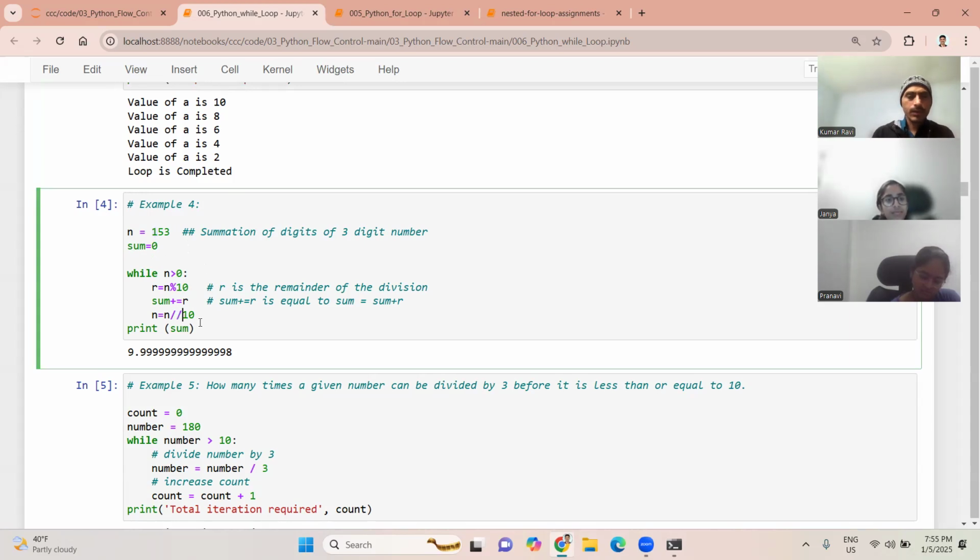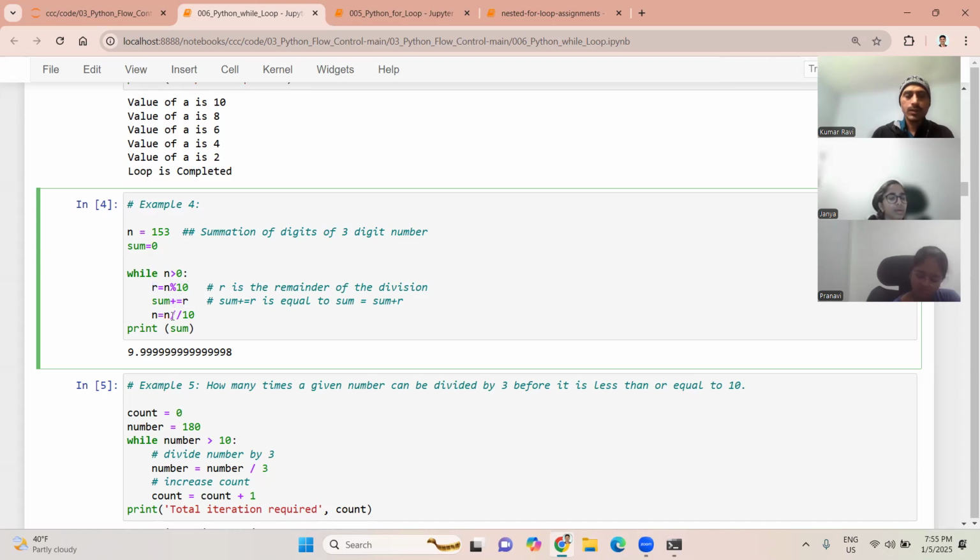Here we should divide by 10 actually. So R is n mod 10. This will be 3. Then 3 will be added. Next time n becomes 15. Then 15 mod 10 will be 5. 5 plus 3 is 8. Then 1.